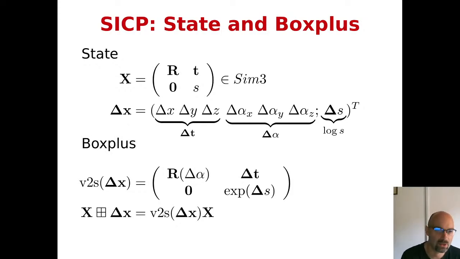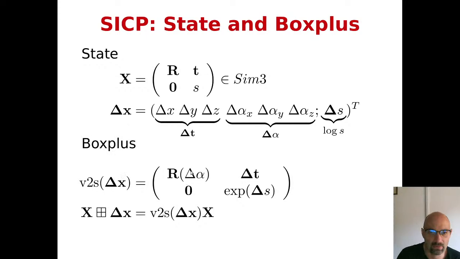Then, similar to what I have done for the SE2 and SE3 groups, I could invent a function that blows up a perturbation vector like that to an element of the similarity group. That allows me to go from a 7-dimensional vector, because in the similarity you have 7 degrees of freedom, and construct an element, a matrix X, that I can then multiply because they form a group. Let's call this operator V2S, vector to similarity.